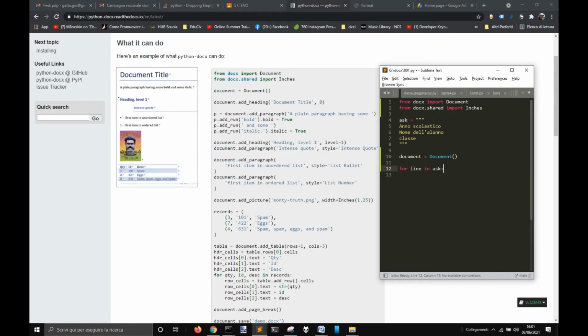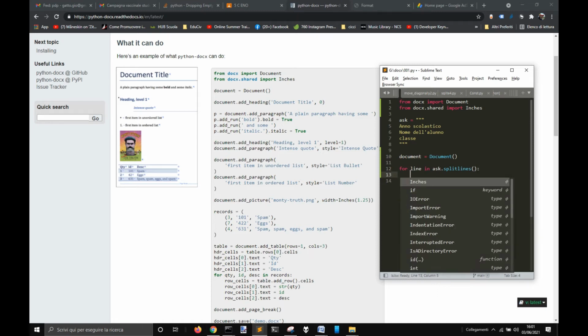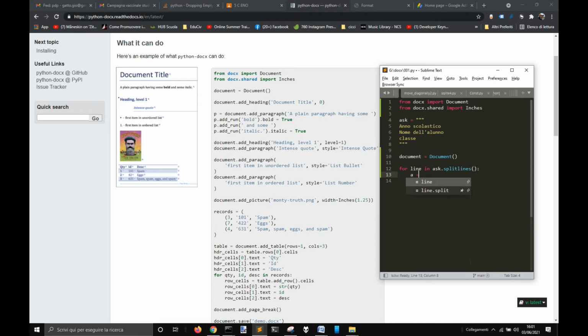Then I have this multi-line string here with some text, and then I initialize the document instance of Document class. This is our constructor for our app.